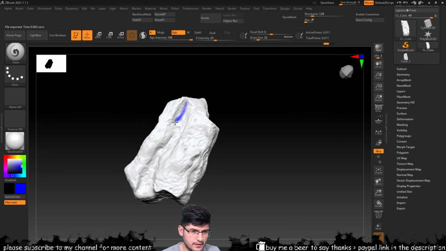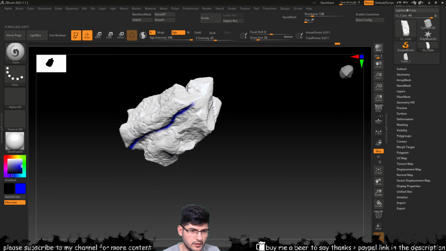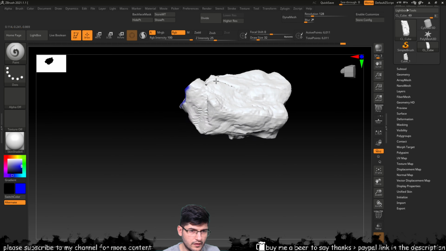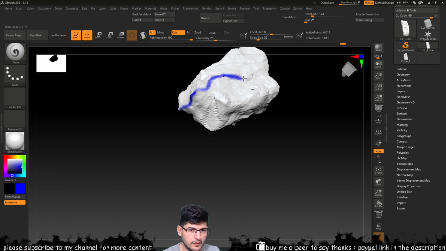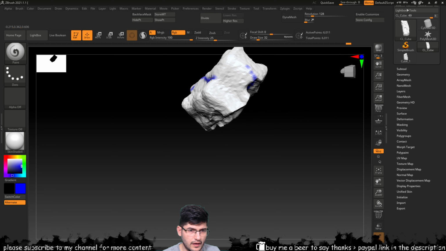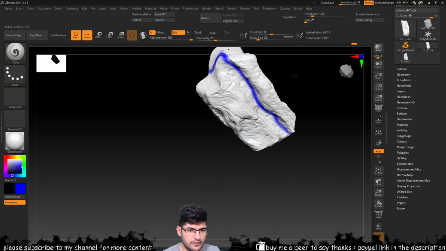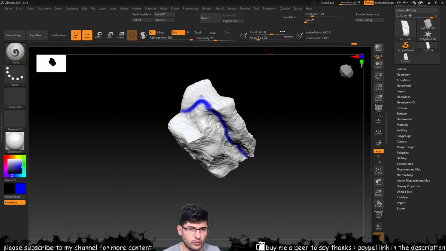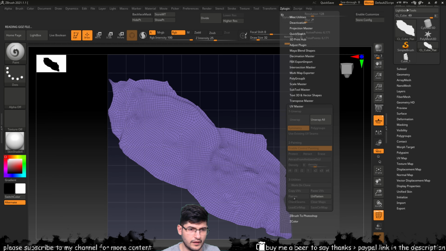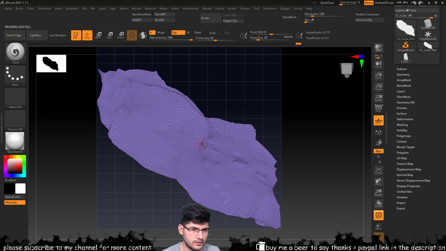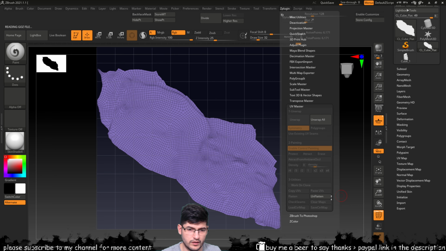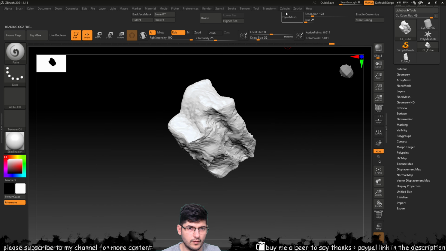For example, I could say, look, I want the seam to go through here, just because I find it to be a bit more of a covered area. Maybe then go this way, and then come around like this and meet somewhere around here. Now if you do that, then you've told ZBrush what you want to do with the unwrap. So if you press unwrap again, it will calculate again, and then you can flatten, and you can see how the UV map looks now, which in essence could be more of what you needed.